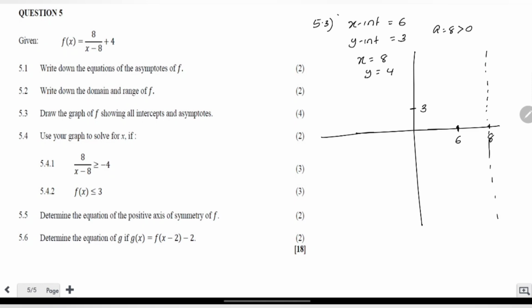Is that clear? Then y is equal to 4. Where is 4 on the y-axis? Somewhere here. So the horizontal line. So asymptotes, it's very important. Those are the lines that will break the graph, isn't it? All right. So we already know that A is positive. A positive means first part in the first quadrant. This is the first quadrant. Then this is the second quadrant. This is the third quadrant, and this one is the fourth quadrant. Only consider that about asymptotes.